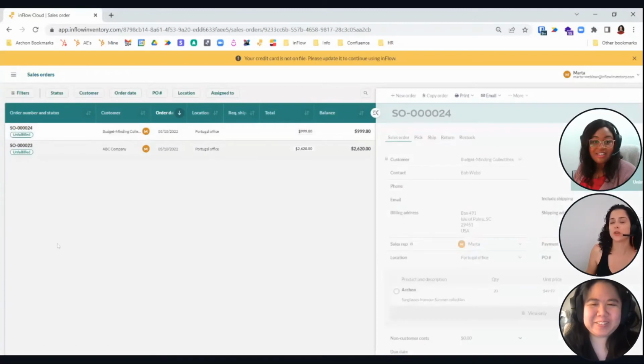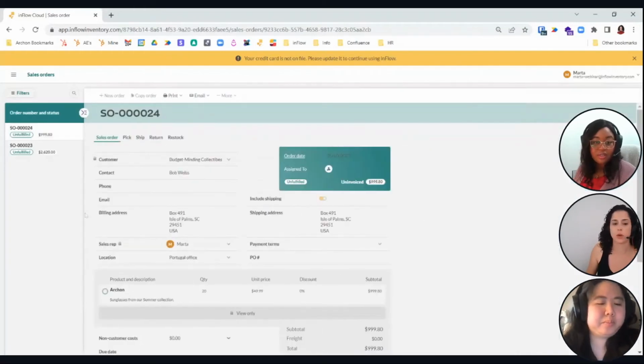And then if you go to the sales orders, first I only see my sales orders that have my name, the ones that Carisha just did, and I only see the ones that are in my location as well. If, for example, I wasn't a sales rep, I would only see the sales orders under my location, but I could see other people's sales orders.